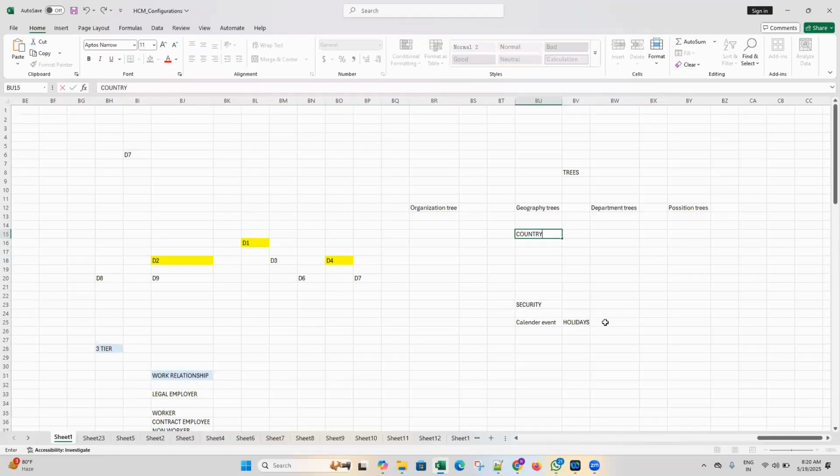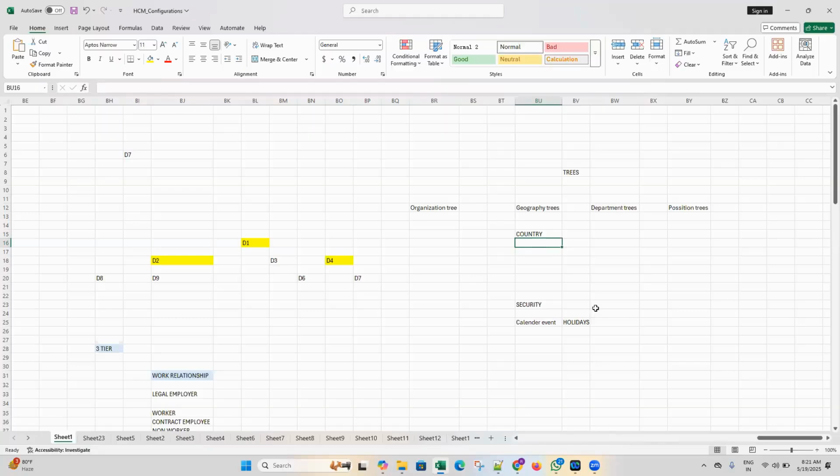In the calendar event you are supposed to choose either the geography tree or the organization tree; only two options will be available. If you use the geography tree, it will consist of all the countries, and within the countries, all the states. Suppose India: all the states, and within the states, all the districts.